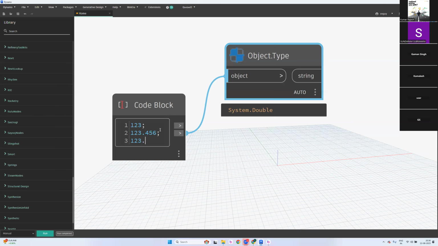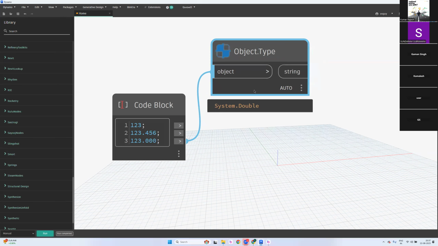Now 123.000, refresh and connect this and refresh. What is it showing? Double. What if I enter the same value in an integer type, 123.000, how does it show us?